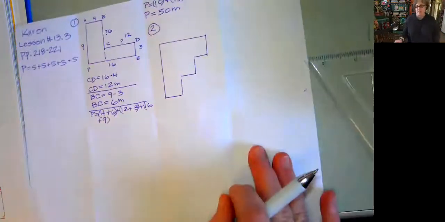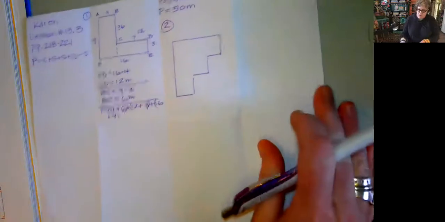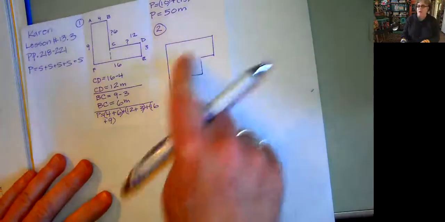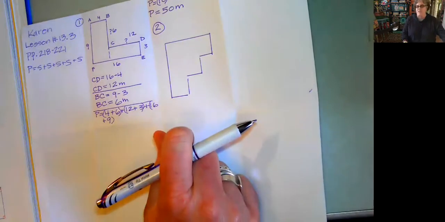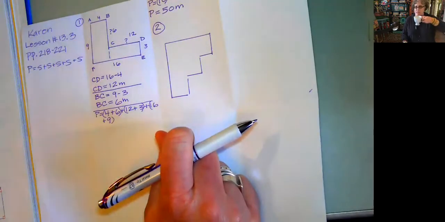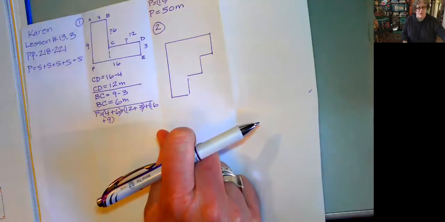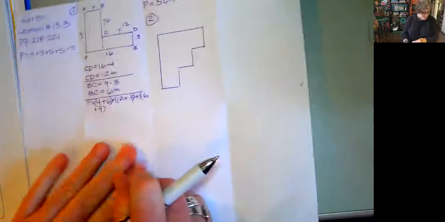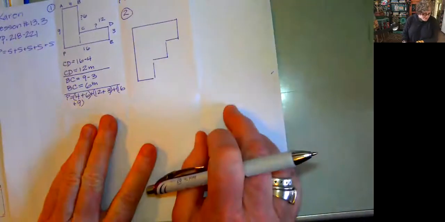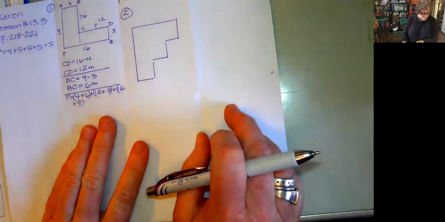And like I said, it doesn't have to be perfect. One of the reasons why I like to draw them is because if I draw them, I can kind of write on the figure what I know. And just like we talked about in the lesson I taught you last week, you can't write in your math book, but if you make a little sketch of it, you can write on your paper. So this is a little bit tricky.